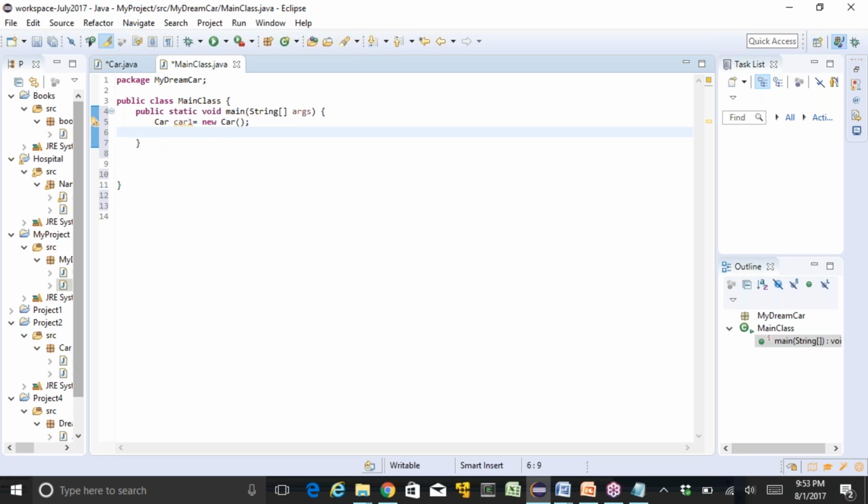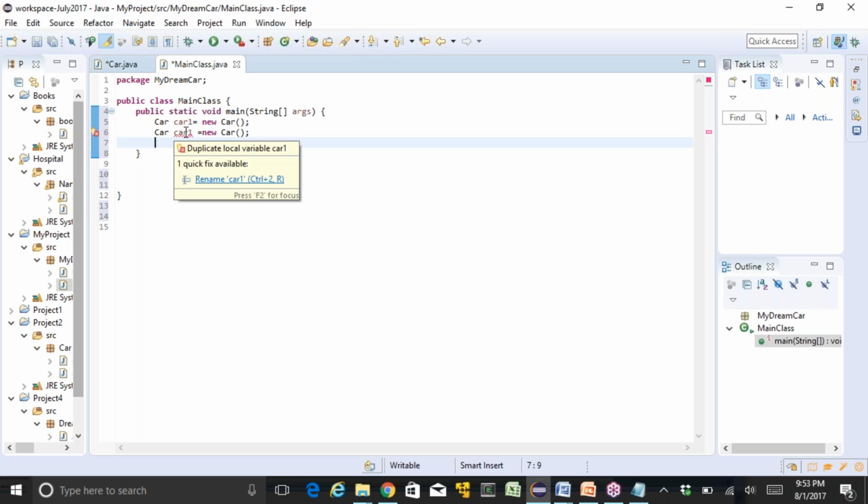So now it should be car1 equal to new Car. Okay, now if I want to put parentheses on it, I don't need to do anything. I'm just going to say why this thing, car1, is giving the problem.